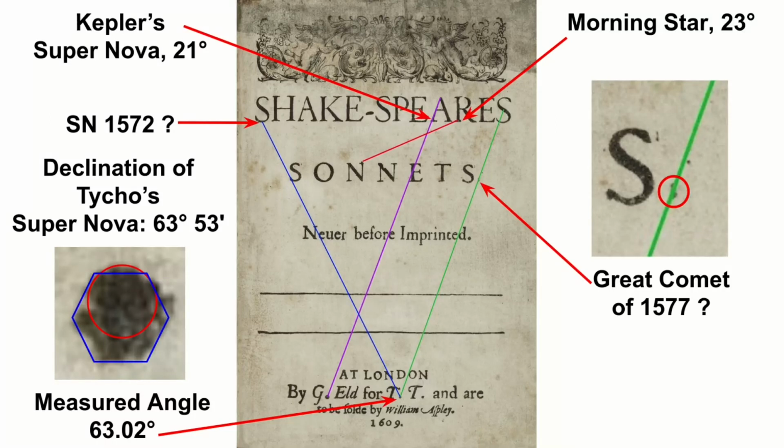Now, I'm absolutely certain we've got to have a look yet, but that comet passed in front of an object of declination 20 degrees. Well, I know it's 20 degrees because the measured angle is actually 20.11, because this one's slightly out of kilter. To where the strike-through line of Shakespeare's hits the square defined by the bottom rule, I'm getting a figure of 19.99. So I suggest there is an object that this Great Comet passed in front of, which has a declination of between 20 and up to, but not including, 21 degrees. And so someone's just got to do the hard work of reading Brahe's account of the Great Comet.